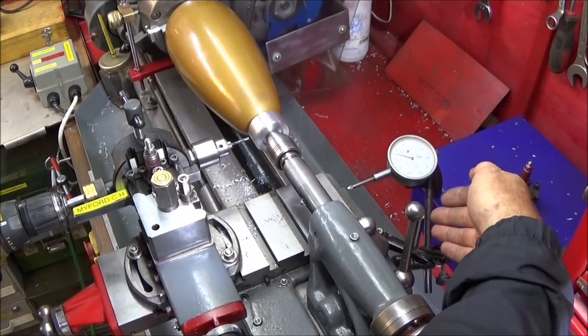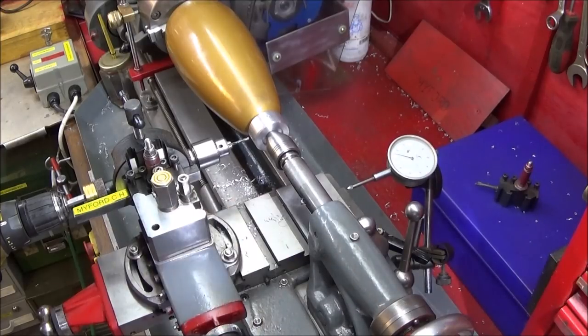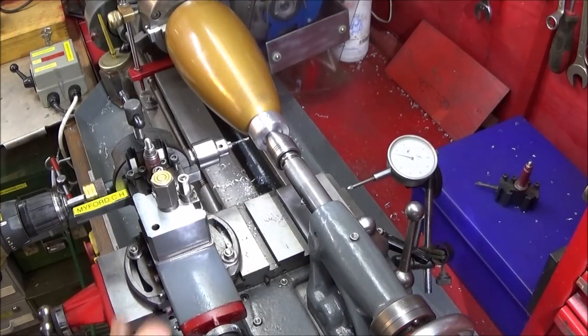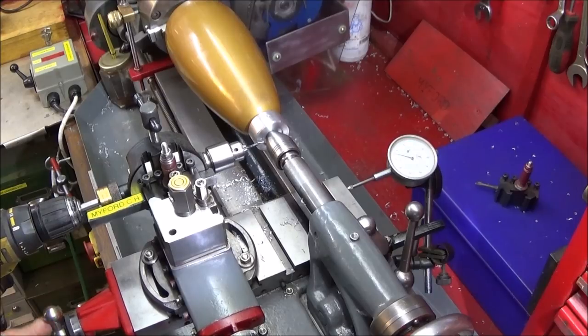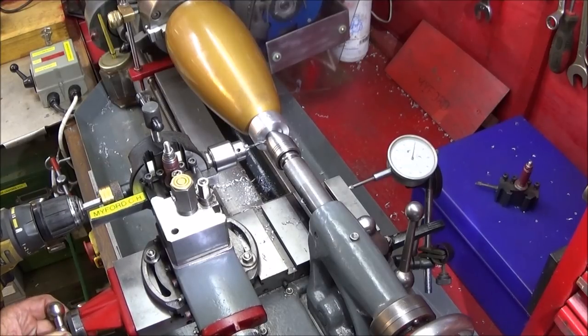I've stuck a magnetic DTI clock on the drip tray of the ML7, and I've zeroed it on the end face of the actual cross slide. Unlock the saddle, take the drill in front of the work out the depth that I want to go to, and the clock is zeroed.